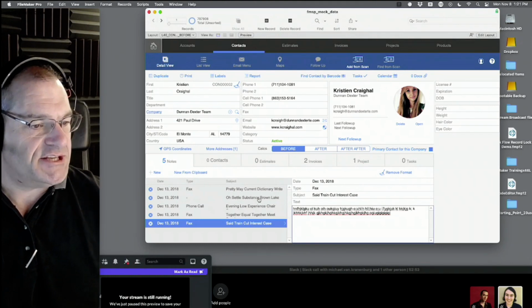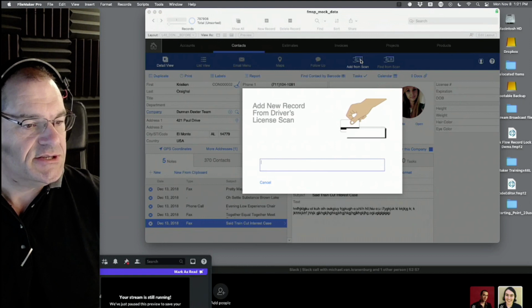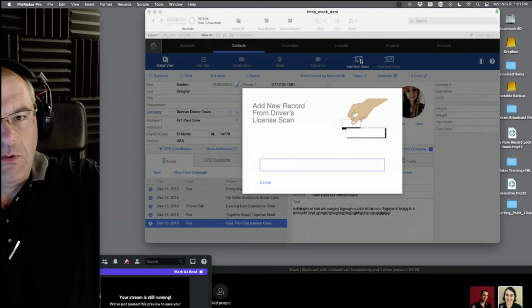So what I'm going to do is I'm going to test this real quick. Now, what I'm going to do for the moment on this is I'm going to suppress. So what I did is I pressed the button. We're on a layout, okay?